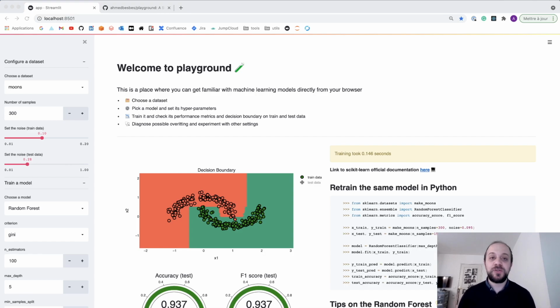Then I will show you the code so that you can learn how to build this app and deploy it from scratch. All the code is available as always on my GitHub account, and I will post the link in the video description, so go check it afterwards if you want to test this app locally on your computer, or even improve it if you want to add amazing features you can think of.